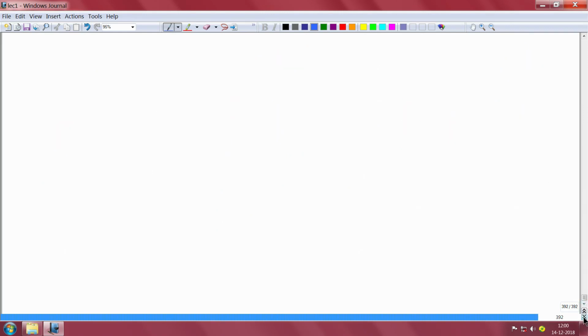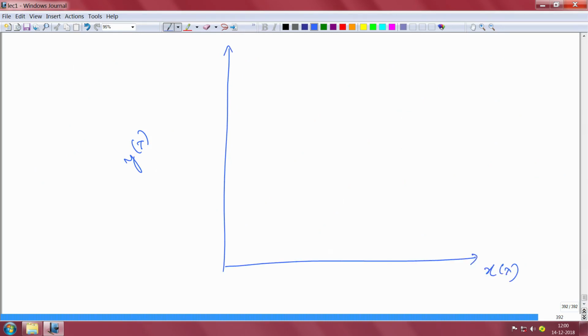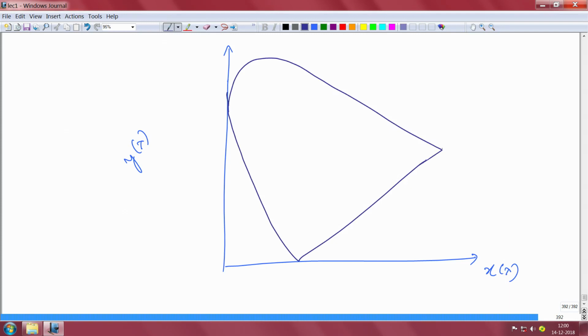In the chromaticity diagram, this will be the y coordinate, so it will be y lambda. What is the value of y lambda you are taking? This will be x lambda, and z lambda will be 1 minus x minus y, so that is not portrayed here. The chromaticity diagram will look something like this. Okay, I will draw it.